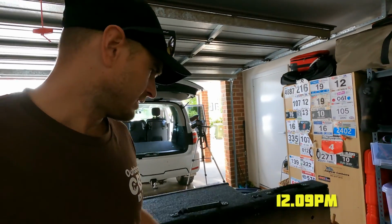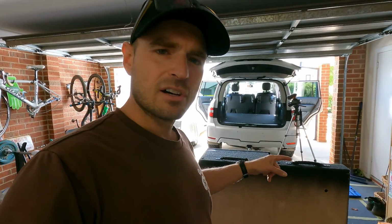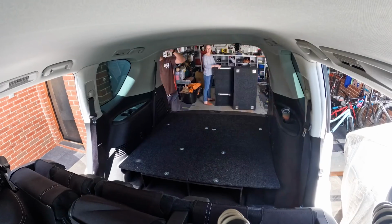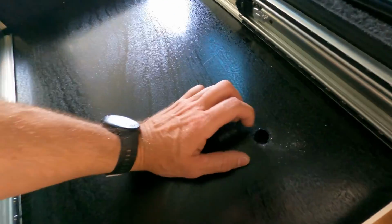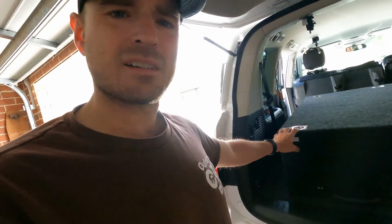Okay, next step. Lift these into the back, pull out the slides, pull out the drawer, and you should be able to screw them down. From those, there's a hole there and a hole there. Just got to line them up. So that's good, but I'll have to get this drawer out so I can then put those little screws in.